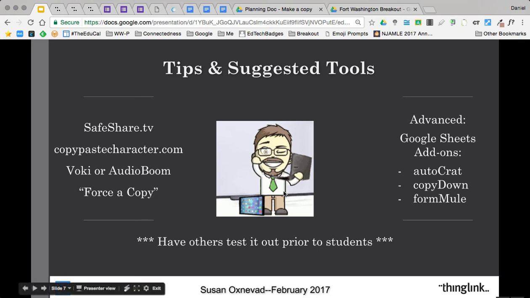Earlier I mentioned with my Google Forms I like to have it collect email addresses. That's so that I can use some advanced features. There are different add-ons for Google Sheets, like Autocrat or Formule, that allow me to create a template either of an email or of a document that will then be personalized and sent out upon completion. So with Formule, I can create an email template that'll pull information from my Google form when it's submitted, and then the person will receive a personalized email letting them know that they successfully broke out.